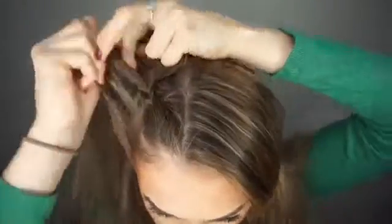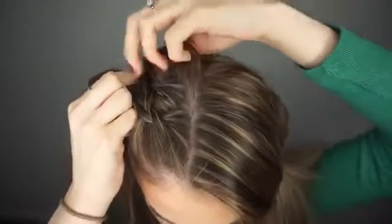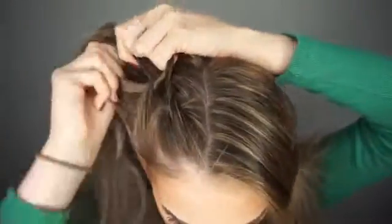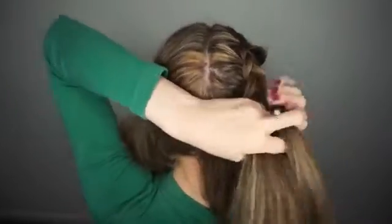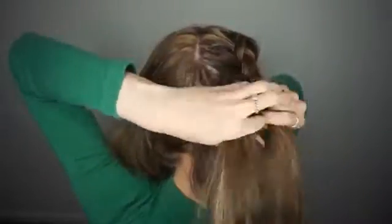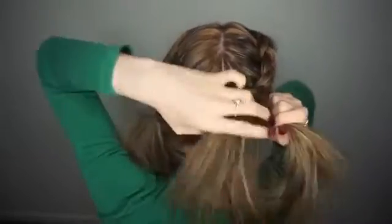If you are struggling to do this though, one thing I will say is try doing it without a mirror. I know that sounds so weird, but I feel like when you look in a mirror you're thinking about it too much and there's bits of strands everywhere which then gets you confused. So try it without one. I didn't use one in this video, so it is possible to do and it makes things 10 times easier. So give that a go if you are struggling.